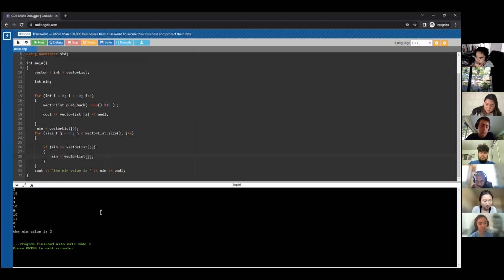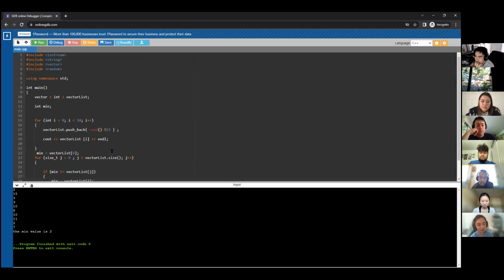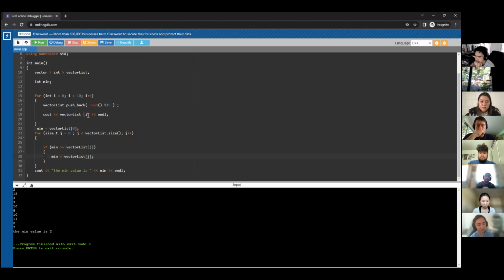Okay. So it's saying that it's equal. It just happened to be the lowest out of luck, but it could have been 15 or anything like that. We just picked an arbitrary number. And then the second loop, like you explained, it's basically just taking this min value and comparing it to the next value. So it's saying, is min bigger than the next value? Vector list 0, vector list 2, vector list 3. If it is bigger, or equal to, then set the minimum equal to whatever that is.